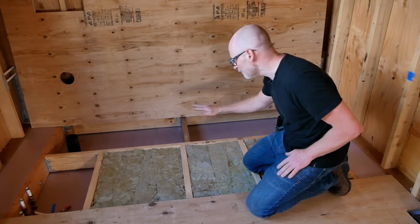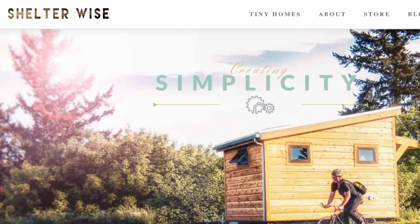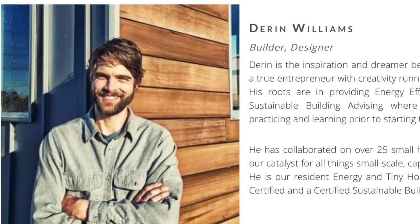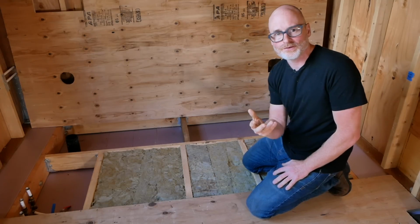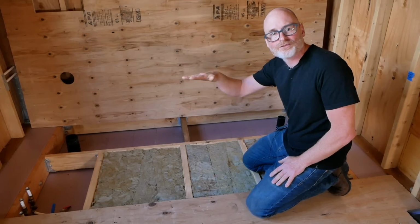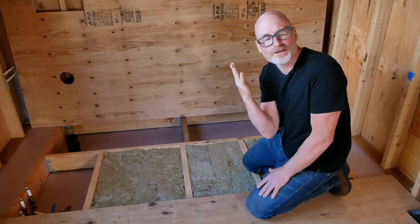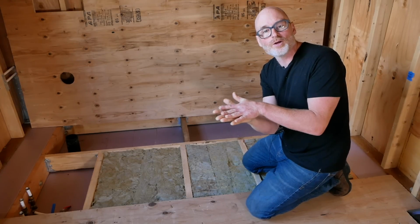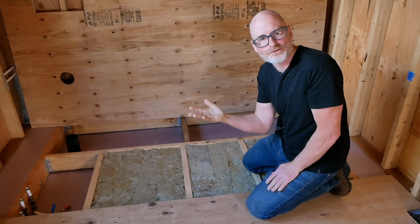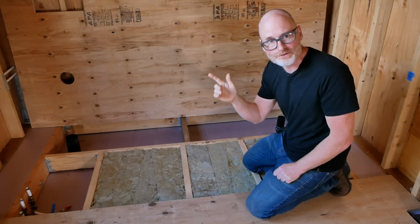So let's go ahead and talk about the floor assembly here. Now, the way that I constructed my floor frame here was on the advice of Darren Williams from ShelterWise. He is a longtime tiny house builder and a tiny house consultant. And one of the things that he really emphasizes is putting a continuous thermal break between the floor framing and the actual trailer itself, which is going to make the house warmer, but it's also going to mitigate any potential issues with condensation developing on that cold metal and then slowly rotting things out. Now, I don't know how much of a concern that second part actually is, but from an insulation point of view, it made me happy, so we decided to go with it.